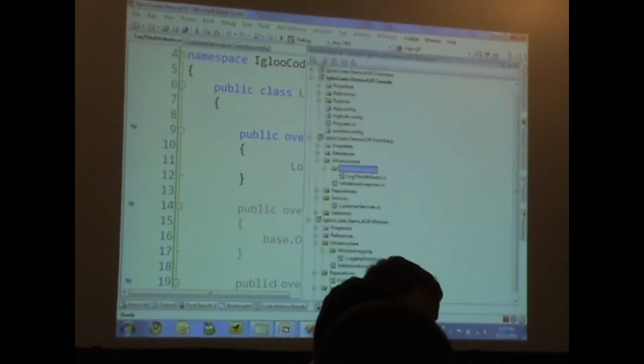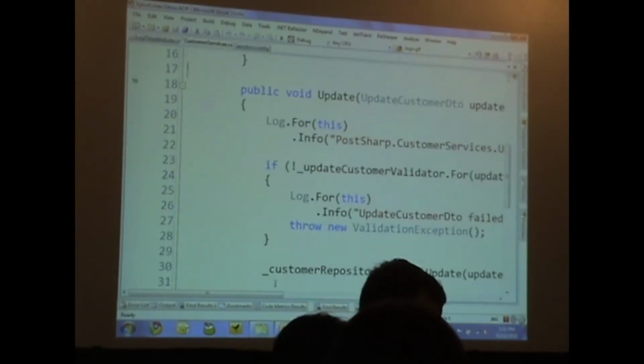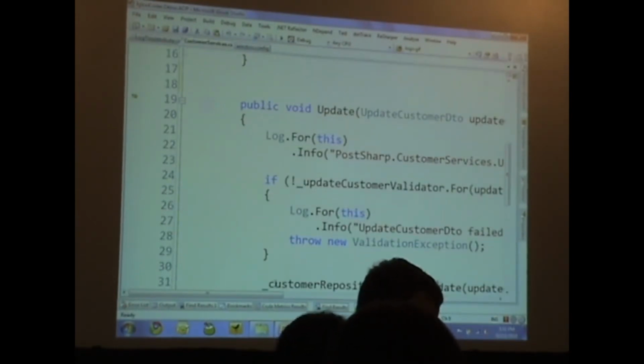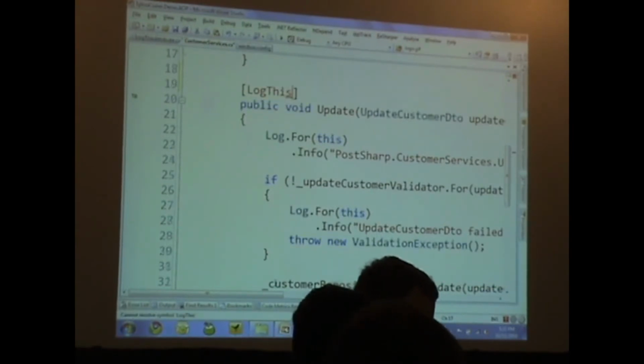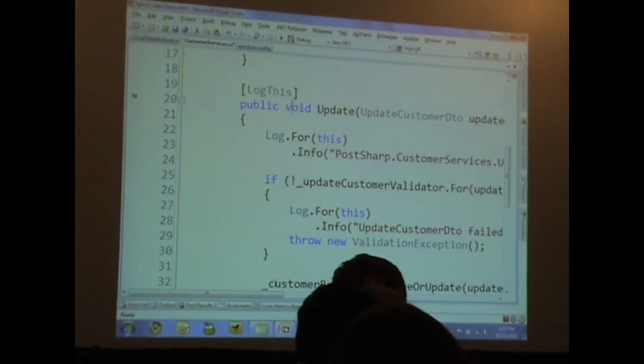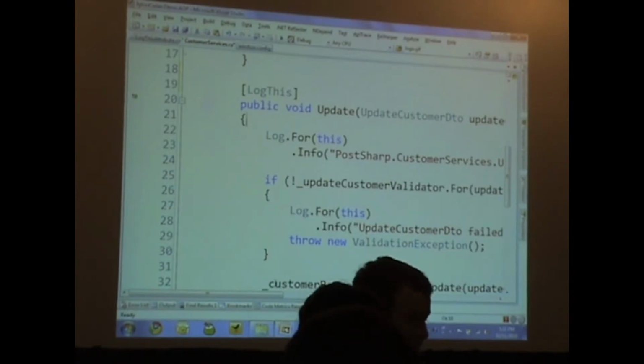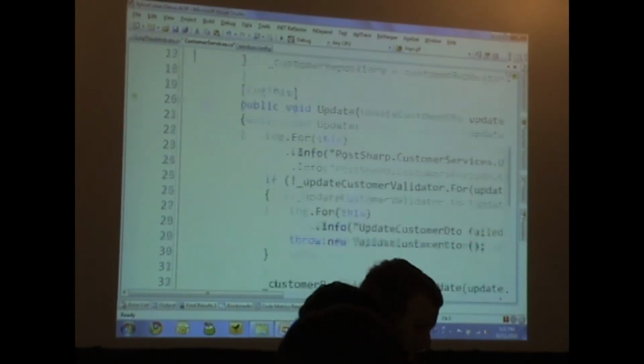For us to make use of that now, we go to customer service, and we want to put it on update. That's what you've got to do. So instead of having that config file or using conventions, every place that we want to log, we've got to go through and do that.